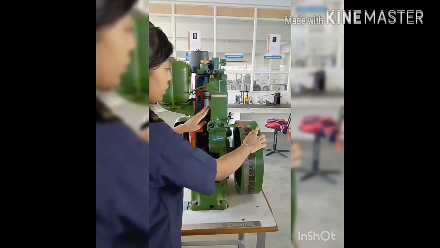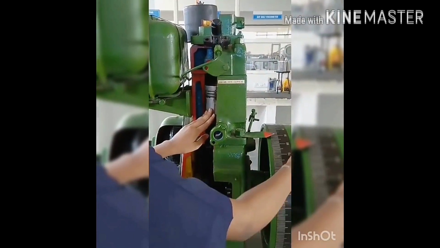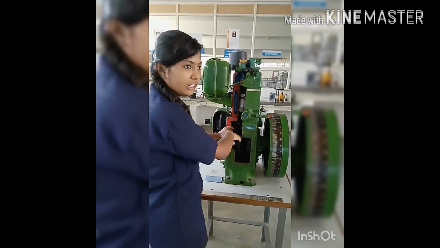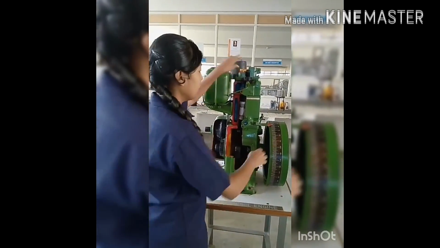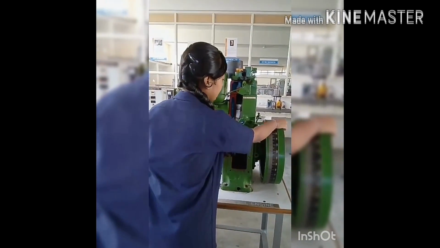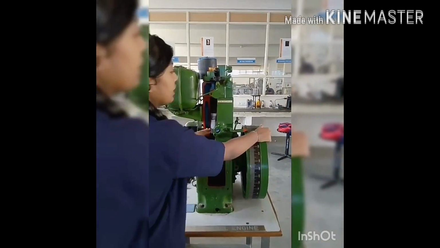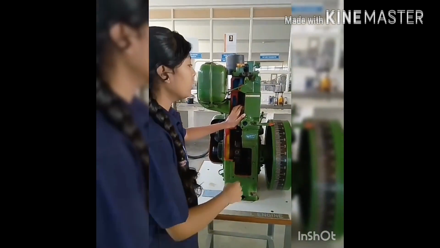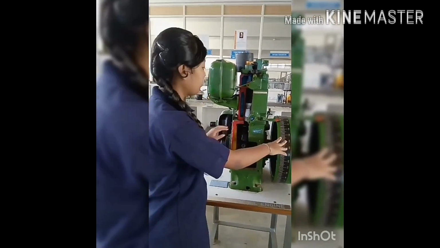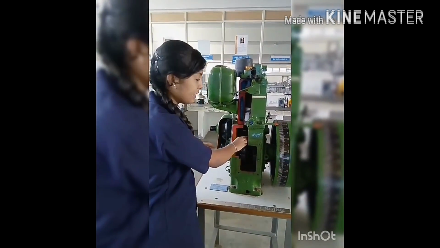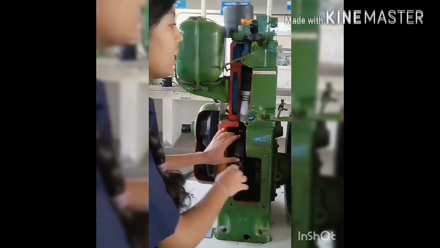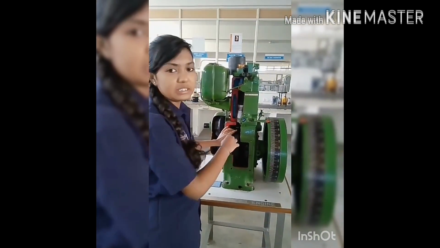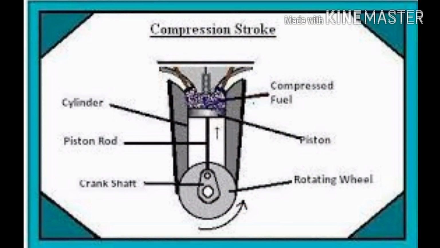The downward movement of the piston creates suction in the cylinder, due to which air from the atmosphere enters the cylinder through the inlet valve. When the piston reaches the bottom dead center, the inlet valve is closed and this ends the suction stroke. In this stroke, the crankshaft rotates 180 degrees and makes a half revolution. The energy required for the crankshaft rotation and piston movement is taken from the battery.